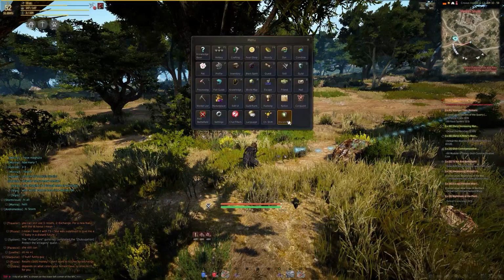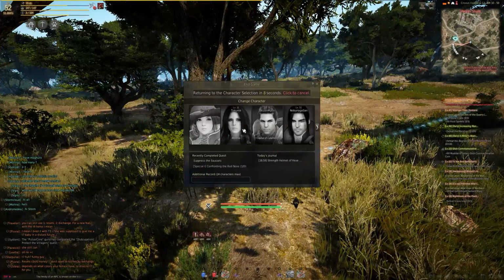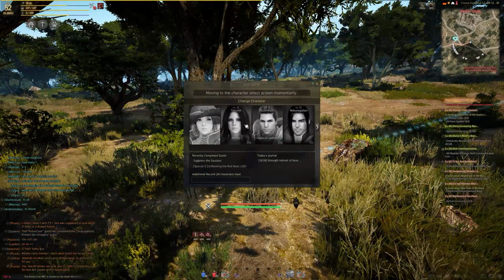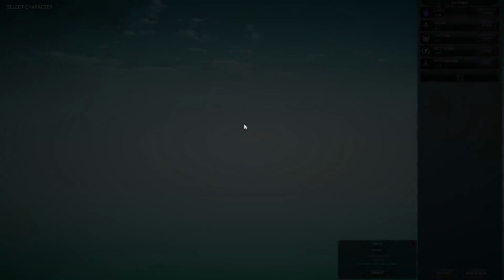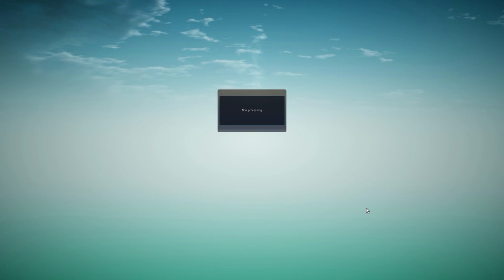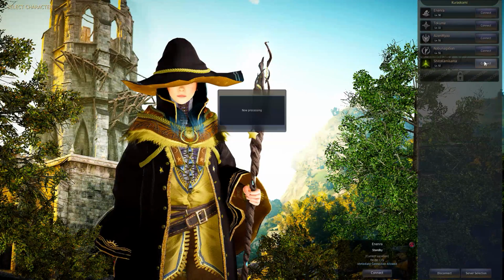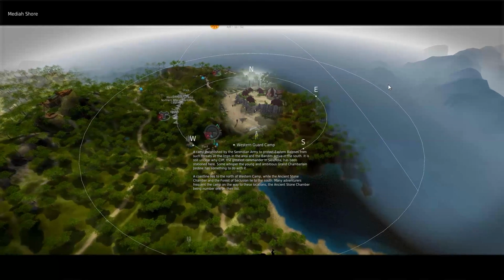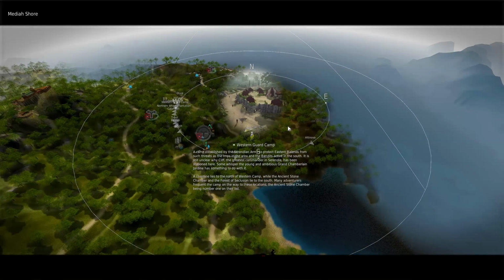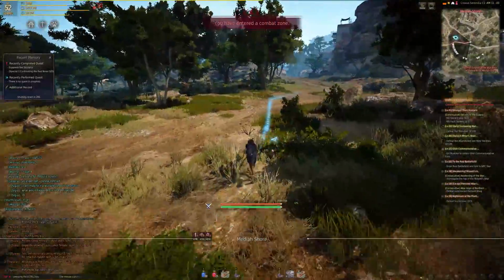You press escape, go to disconnect, choose character selection, go in there, wait 10 seconds. Okay, now I'm out at the character selection screen, so what you will do right now is to press server selection down here. Now you go to the channel of your choosing. Mine is Serendia C2. I go into my character again, and I should be down any moment. And I'm on Serendia C2 from Valencia C1.